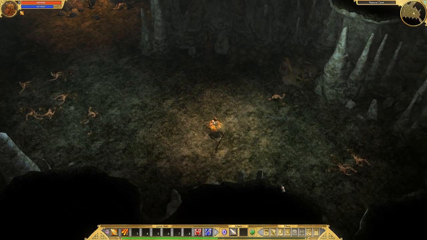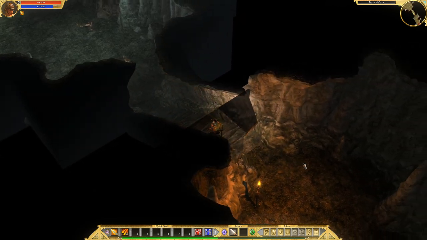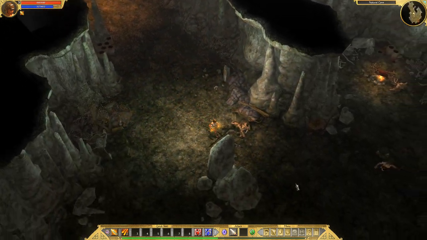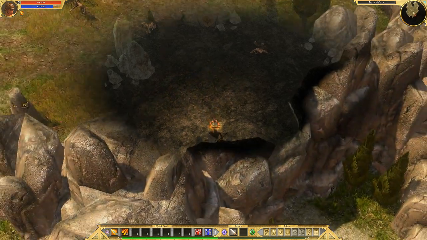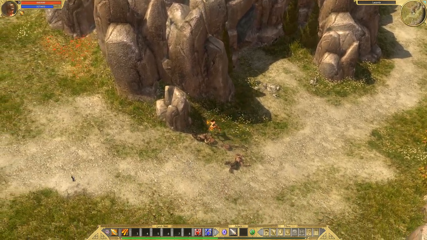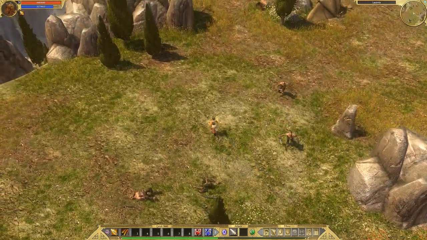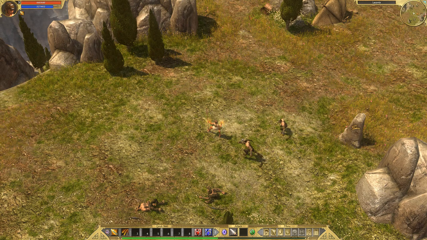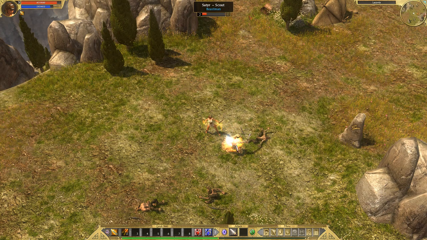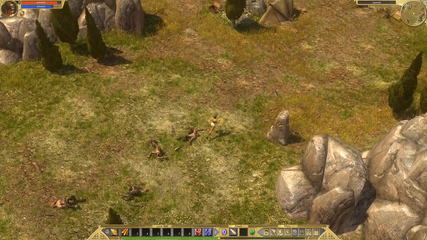Yeah, the game looks great for a 2006 game, I believe, of this type. Yeah, it's not the most modern game anymore. We have some satyrs there that we need to kill. What the heck? Game lagged. Something happened with the mouse. What happened?